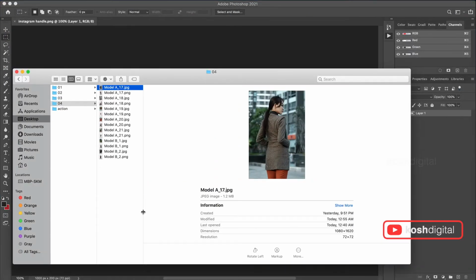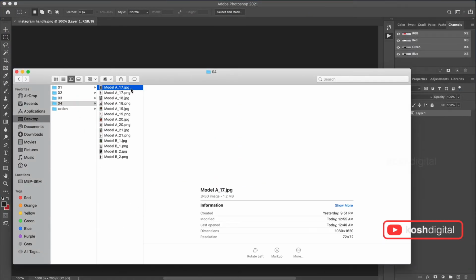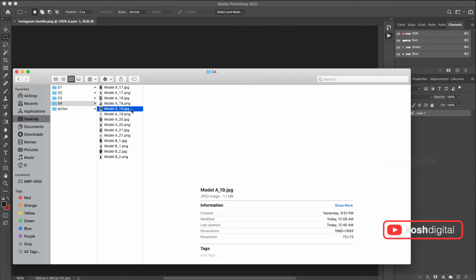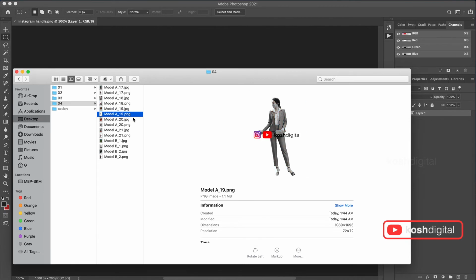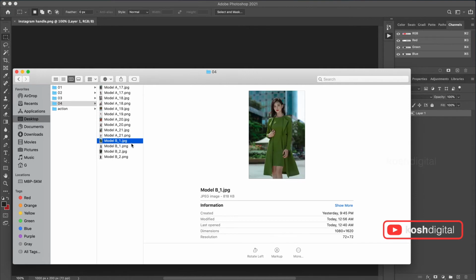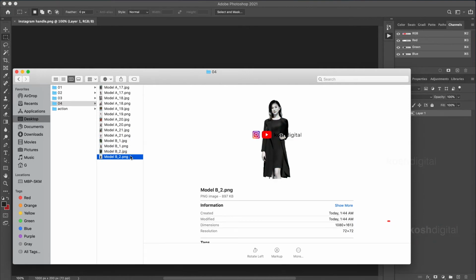So come back to the folder and check this. Wow, it did all the steps and it even added a watermark. Imagine if you have to do this to hundreds of images. It will be so tedious for you to do it, right? So automating an action is so useful in Photoshop.